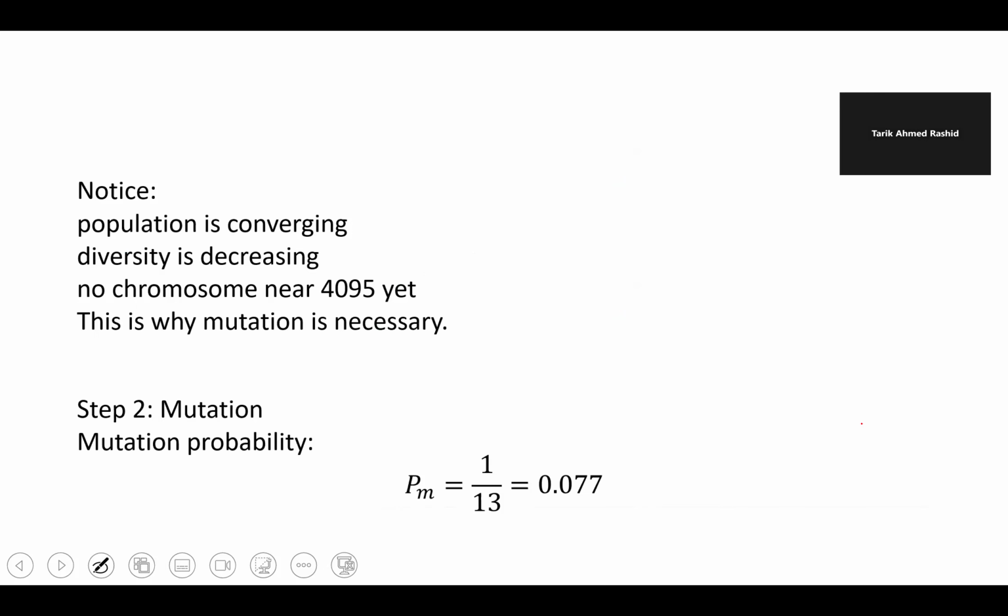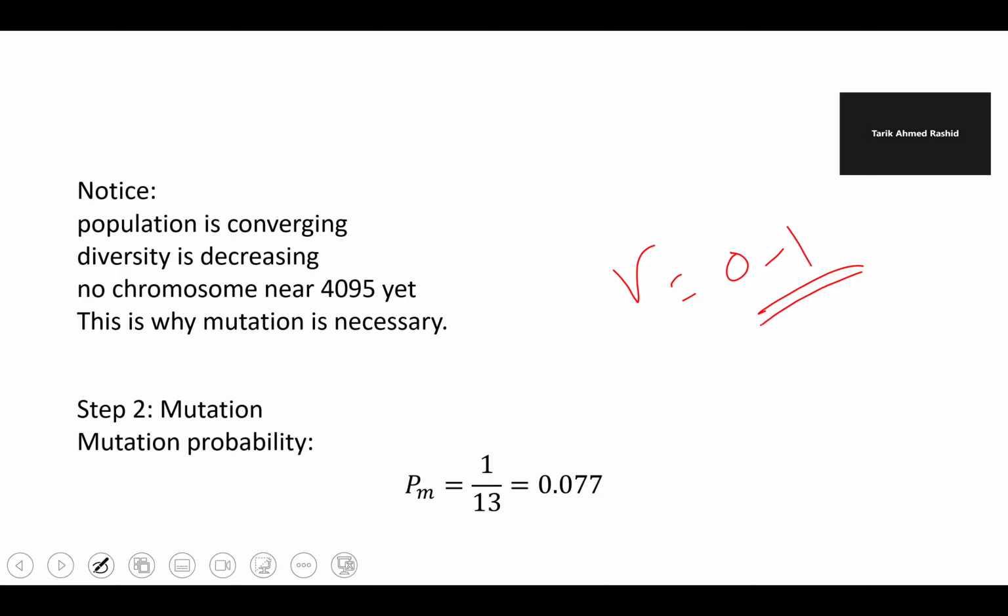This is before mutation. Let's do mutation. Mutation, what does it do? Crossover cannot change the bit. If it's the bit 0 and you cross over with the bit 1, they will just swap the places. But we need an operation whereby we flip the bit from 0 to 1 or from 1 to 0: in maximization from 0 to 1, in minimization from 1 to 0. So here we have a random value between 0 and 1.